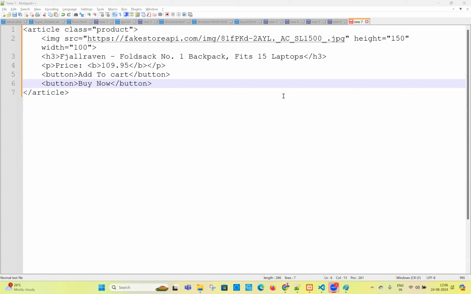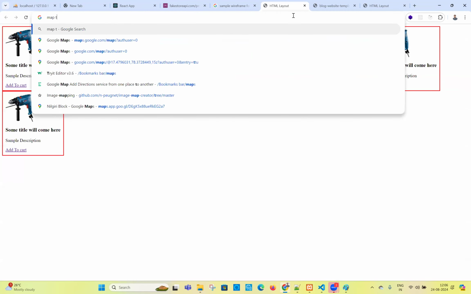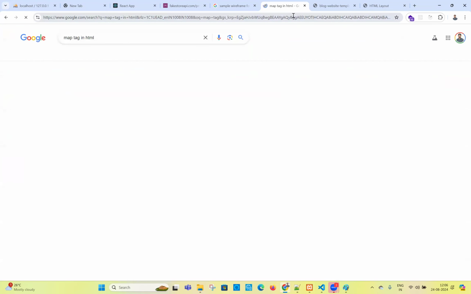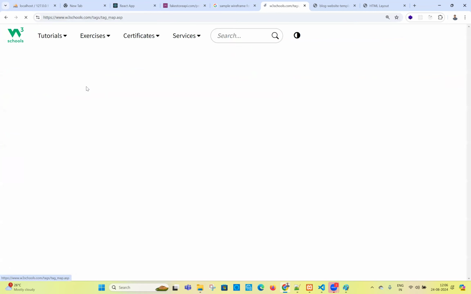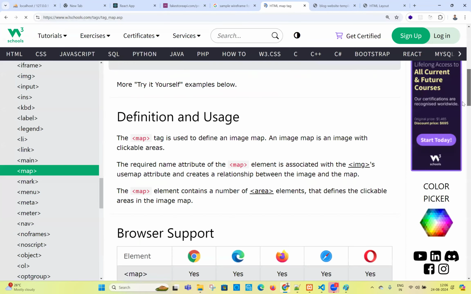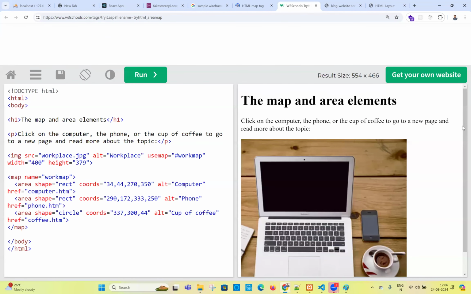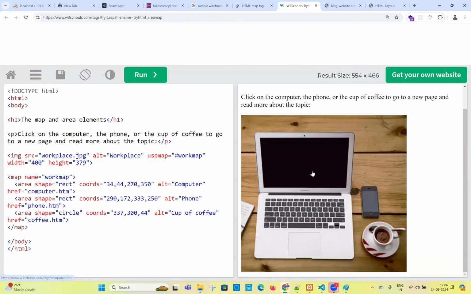We need to get the coordinates of that image, X coordinate, Y coordinate. I think we have a map tag in HTML. If you go here, you will find the map tag. It maps an exact specific portion of the image. Can you see? Maybe it will work like this. If I click exactly on the computer, it will go to the computer link. If I click on the mobile, it will go to the mobile link. Right? That's the mapping, but how are they getting these coordinates on the image?